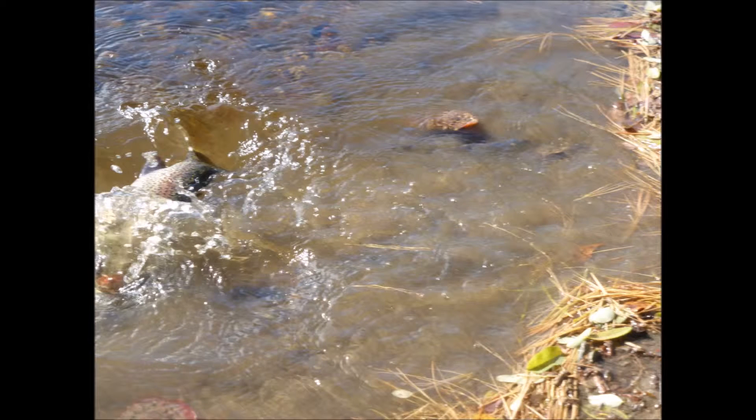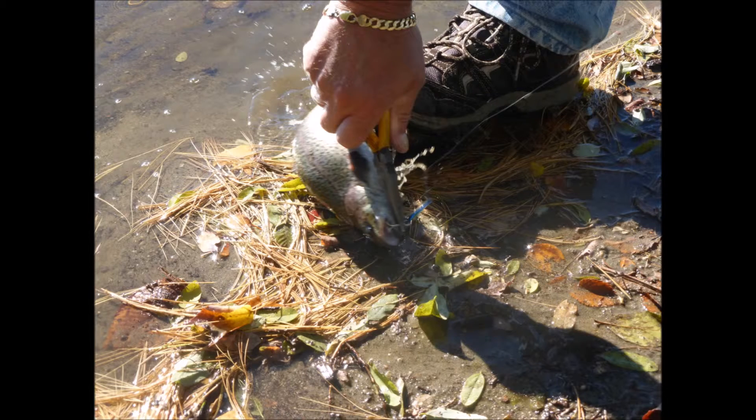Here's another one coming right into the shore. It's hard to get a picture of them hitting the spinner because it's way underwater when they do hit it, so the best you can do is when they come into shore and they land. Again, another picture here of just taking the spinner out of yet another one.